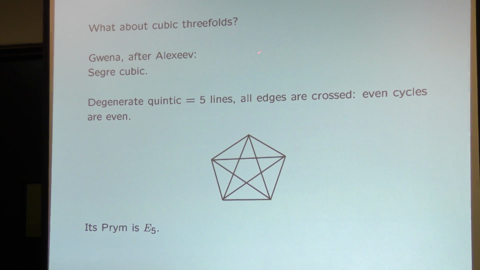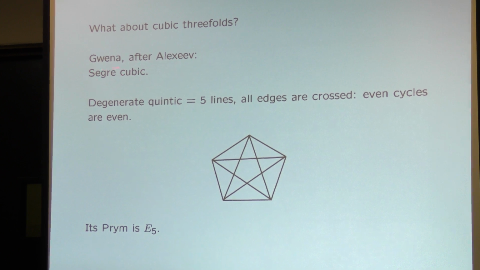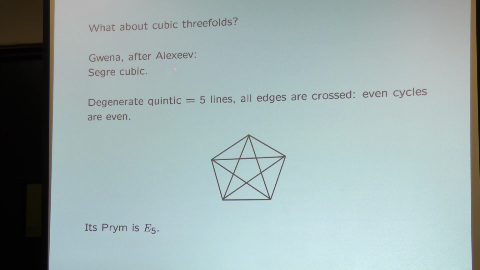You can actually do this thing with three-folds, but the first time it appears is in the work of Vienna, who was a student of Alexeev, and Alexeev apparently taught him to do that. So he considered the cigarette cubic and projected from a line, and then you see your quintic being 5 lines, and if you calculate the double cover associated to these 5 lines, then these 5 vertices are the 5 lines.